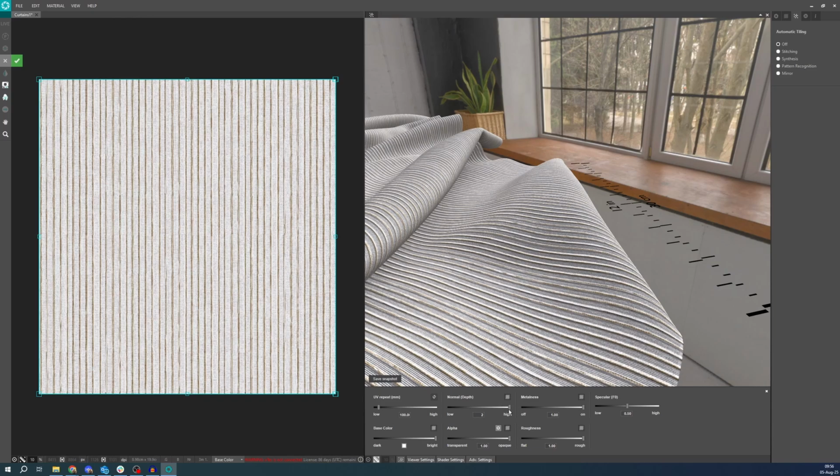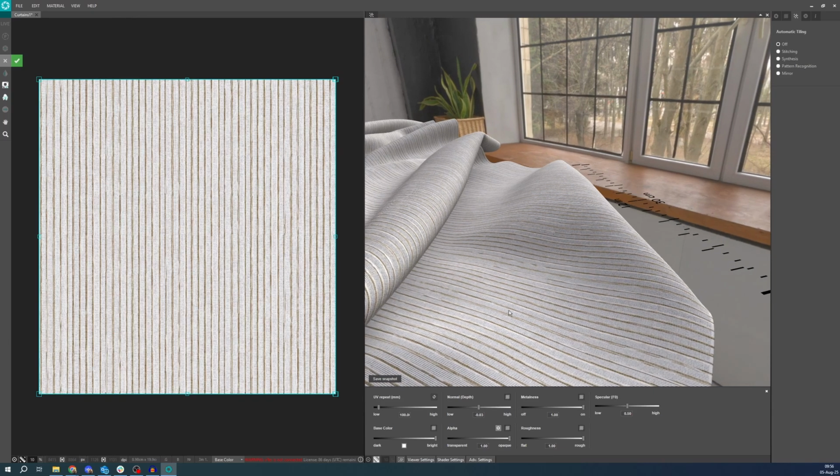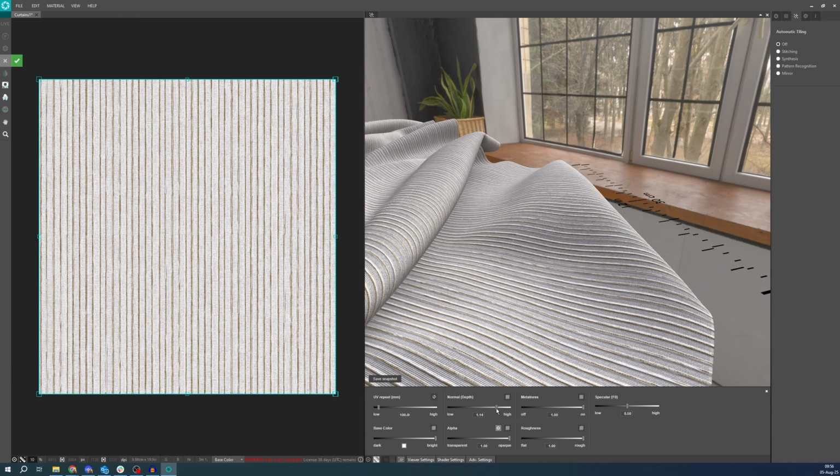If I were to set it to 0, they would be pretty much perfectly flat. Next, we have the metalness slider. This material doesn't necessarily have any metalness, so this won't change it too much. But if you do have metallic bits on your material in the metalness map, this will allow you to increase or decrease their intensity.